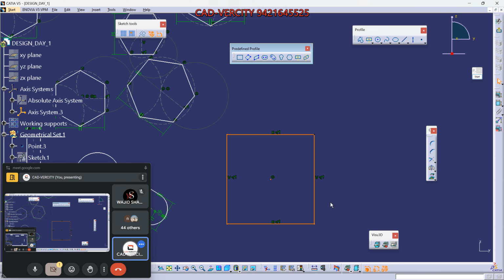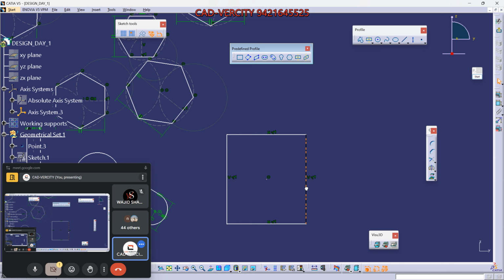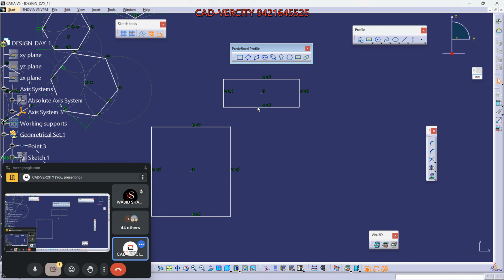Both sides are symmetrical. Again, activate the tool, one click, second click. With respect to this center, you can define the dimension or the size or the shape. Done. This is centered rectangle.